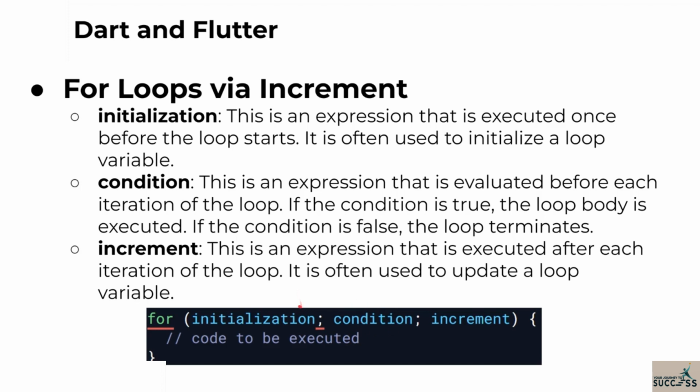And then you have to go from initialization to some sort of end condition, and that's where the increment comes into play. This is the expression that's executed after each iteration of that for loop, and it's going to be used to update the loop variable. So these are the main terms you've got to consider: an initialization, a condition you're checking for, and then an increment that you're going along via the for loop.